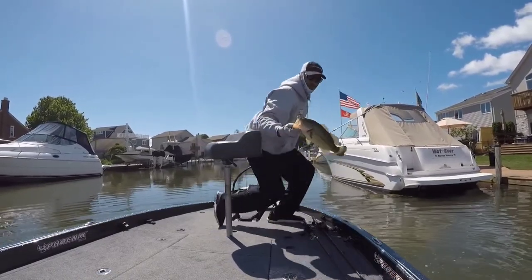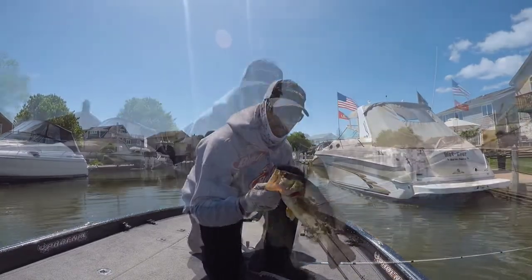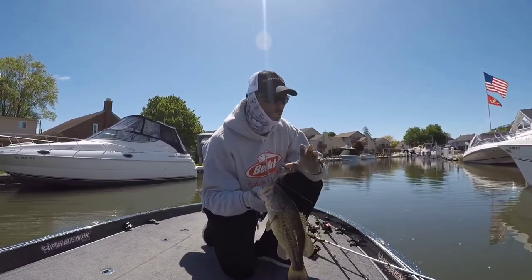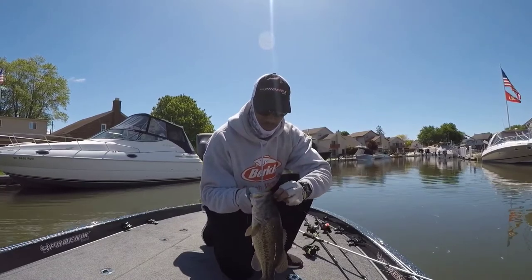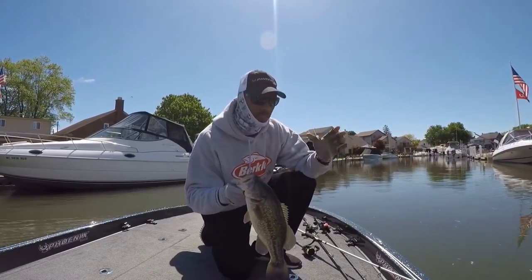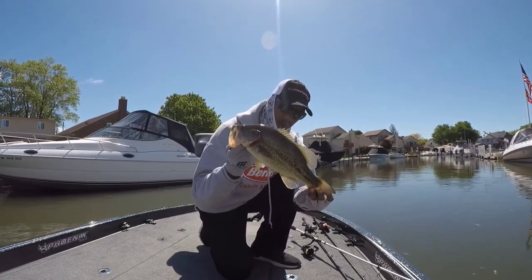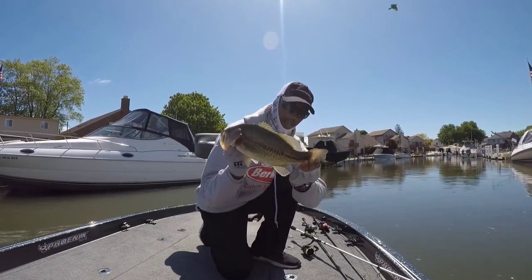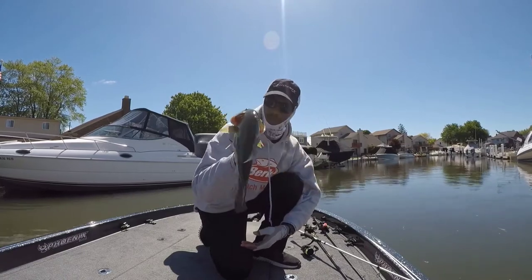Got another one right here, folks. I was just about to talk about making the correct presentation. Finesse fishing like this, folks, you want to make sure that you're hitting your targets and you're making a nice, smooth, quiet presentation. That's exactly what happened with this fish right here. I was able to glide right into the seawall and pull right through that grass, and I felt the tick, and he grabbed it and kept on going. I set the hook. Nice largemouth right there. Once again, fresh largemouth coming in to spawn, make a bed.